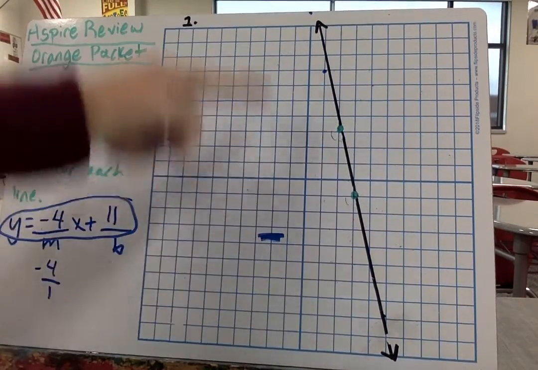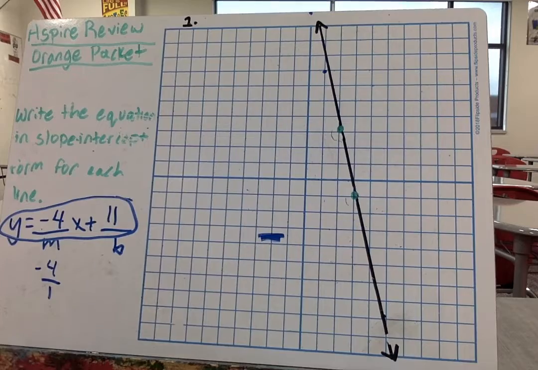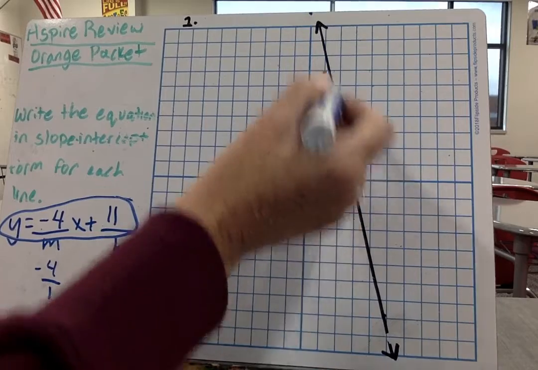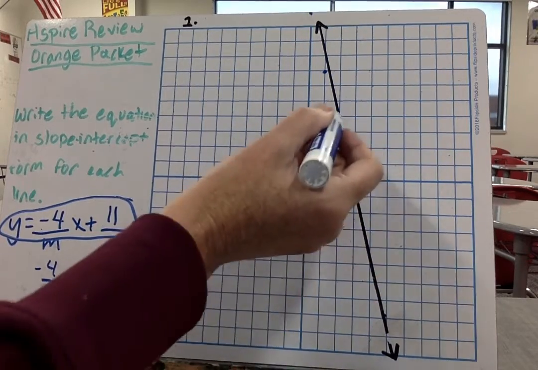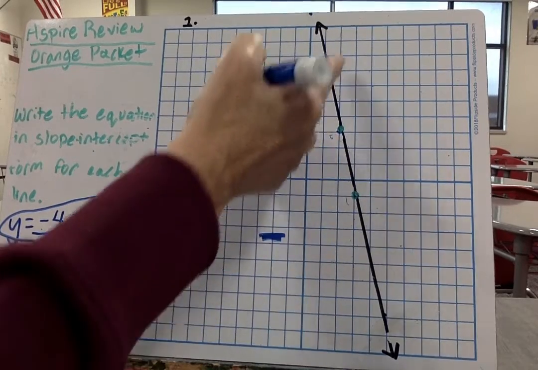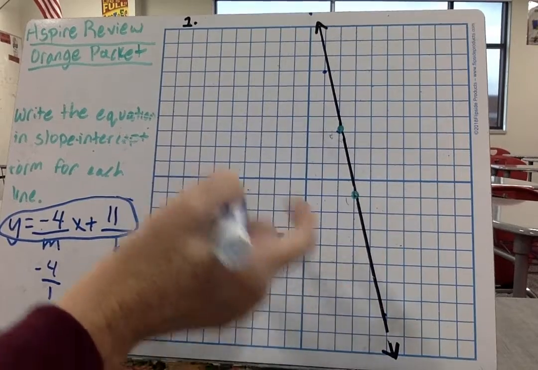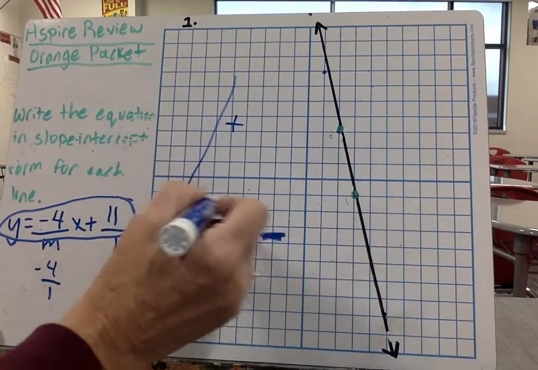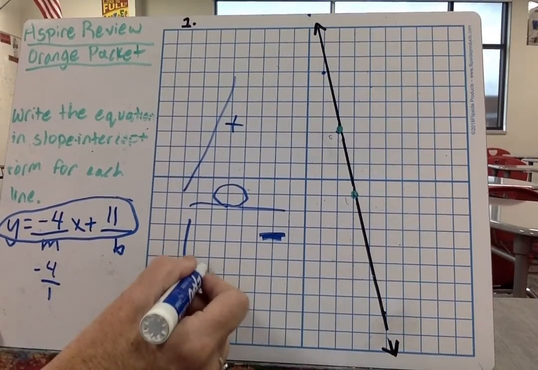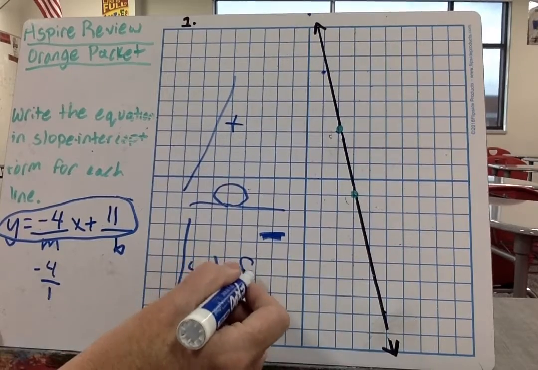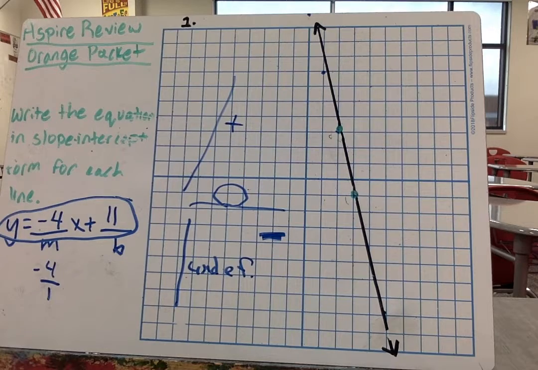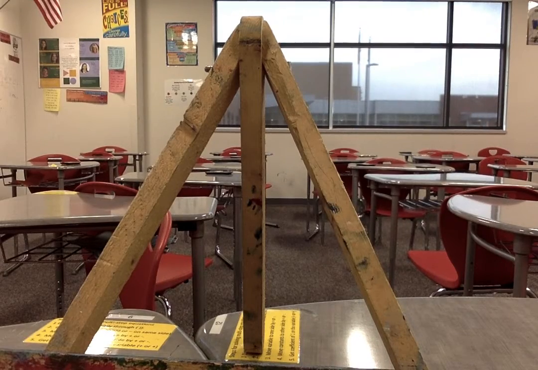So you see where it's going to cross the y-axis, and then you find 2 points that cross the crosshairs here and here, and you count how many up or down, and then how many right. So if you're going down, it's going to be negative if you go down and to the right. Positive is going to be up and to the right. So negative slope goes that way, positive slope goes that way. Remember, this way is the zero slope, like the sun is a 0, and this is the undefined slope. Okay, just a quick review on slope. Okay, next we're going to go on to a different problem.